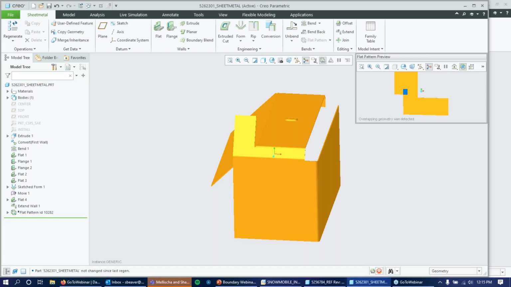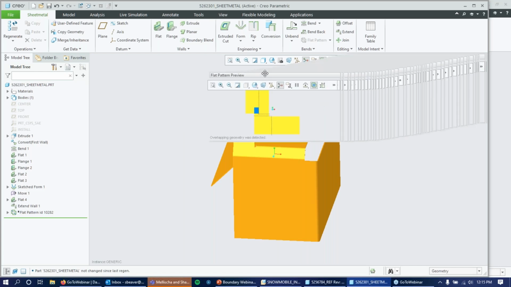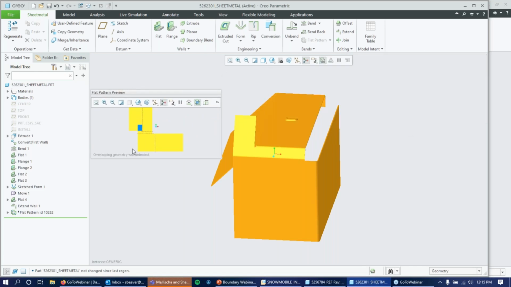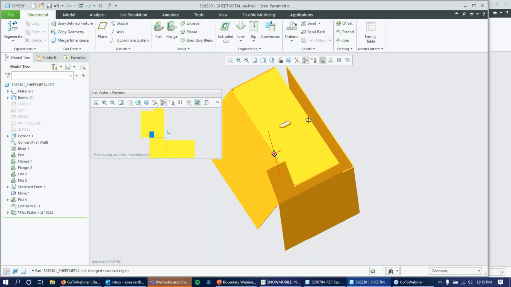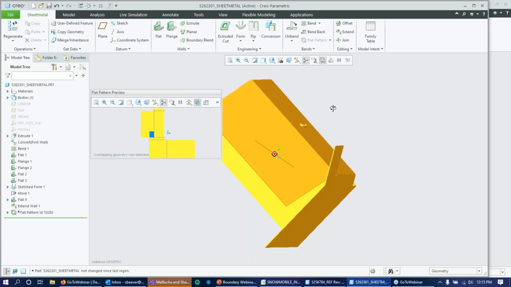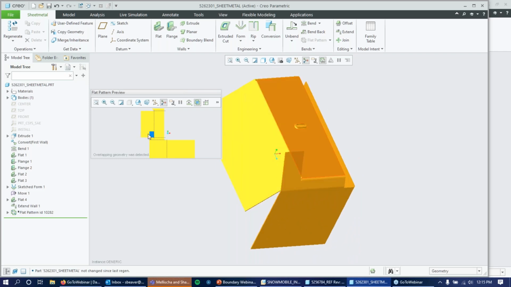Essentially, it's thinking right now, and if we see where I drag this over, we can see the flat pattern that it's going to create. Additionally, you can see that this additional edge, or rather this additional secondary wall I created, overlapping geometry. So Creo is telling me that I actually cannot generate what I've created here using a flat sheet of metal. We're going to have an overlap here that's not going to quite work out.